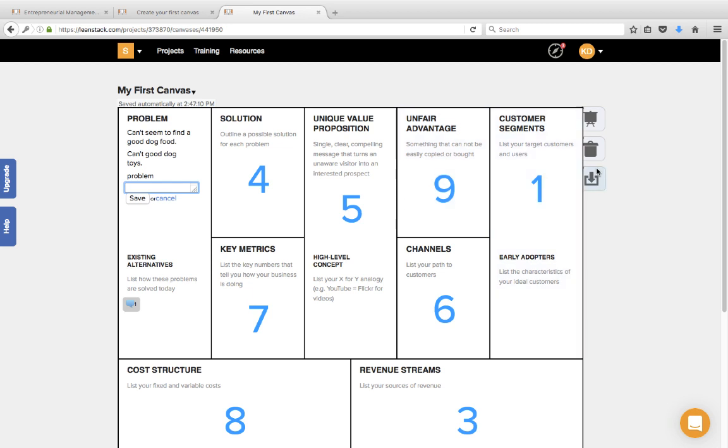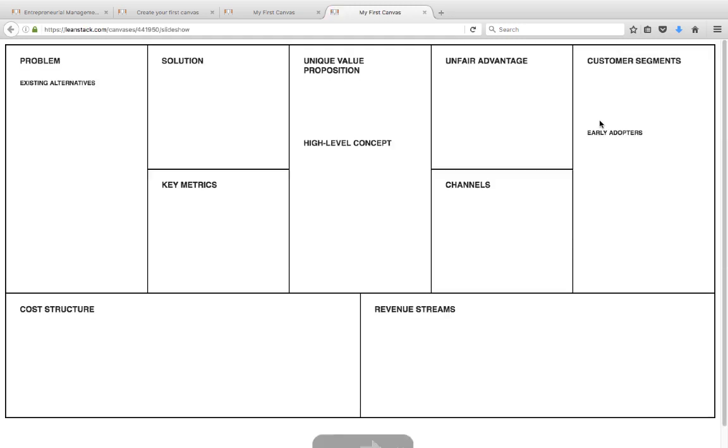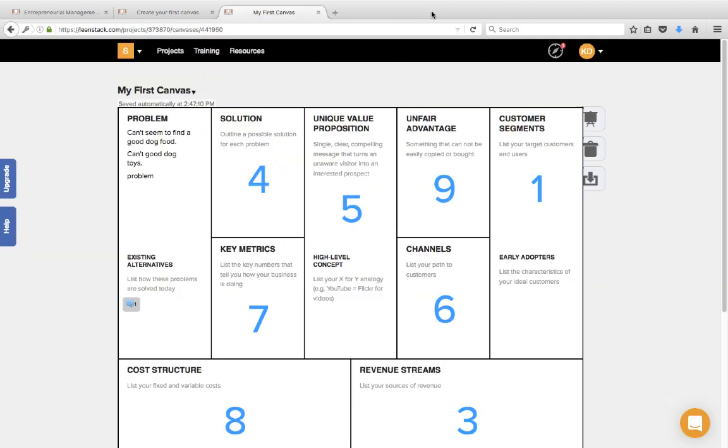Another thing you can do within the Lean Canvas is view it as a slideshow. This will take you through the canvas and display each box so you can see it in a comprehensive way. Apparently it takes a while. So you'll just click the right arrow on your keyboard and it will bring up each box. See how it highlights it, etc. We only have the first box filled in, so that's all we have pop up right now.